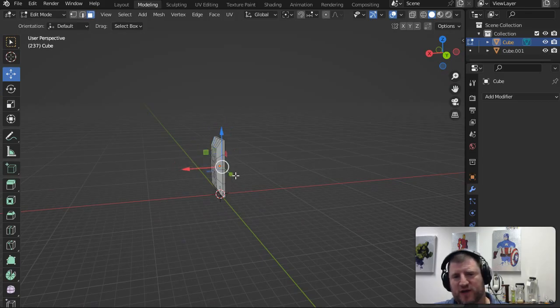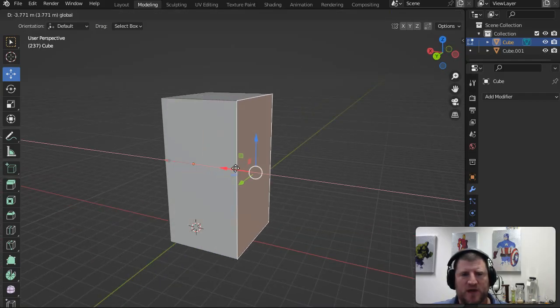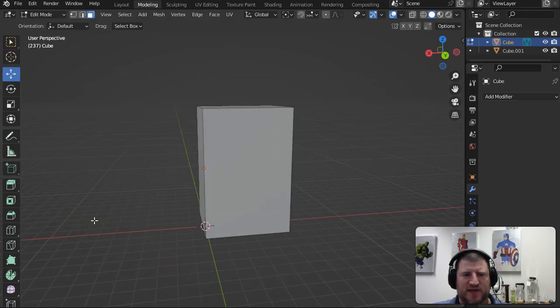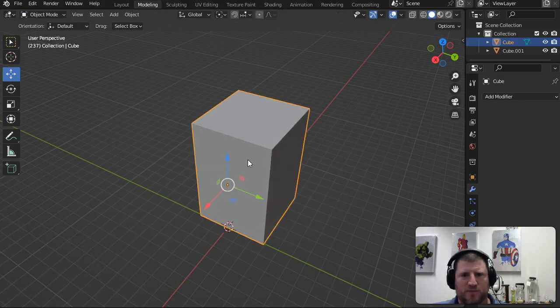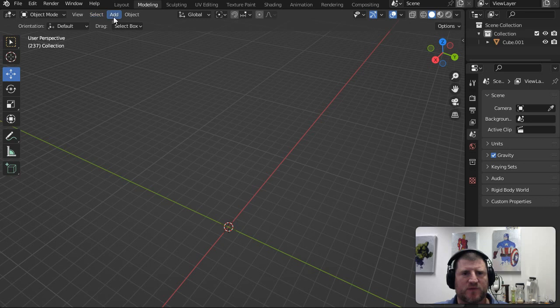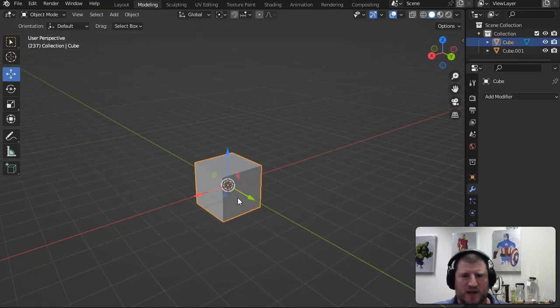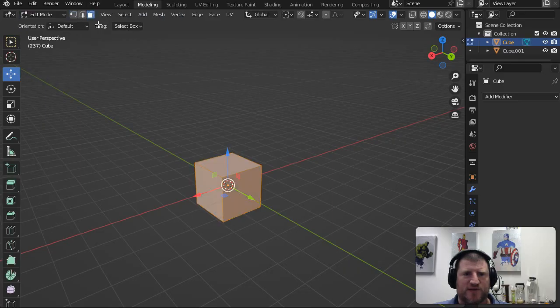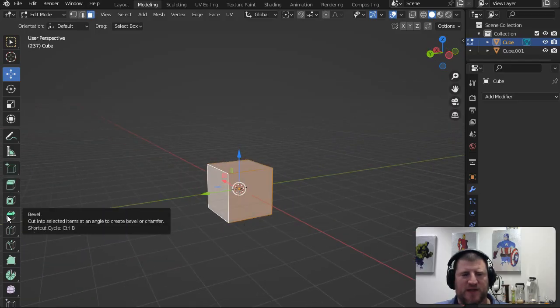I want to show you one more thing, because all of these are about getting more detail, right? Getting more information to work with. The last one I want to talk about right now is the bevel tool. So we start off with a cube, and I'm actually going to delete this cube and just make a new one, because I've done a lot of different things to that one. So we have this cube. I'm going to come in and I'm going to select every single face. So again, you can do that by selecting one face and pressing Control A. And then I'm going to hit the bevel tool.